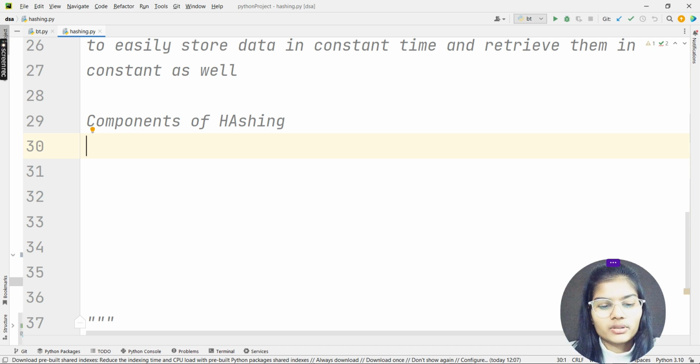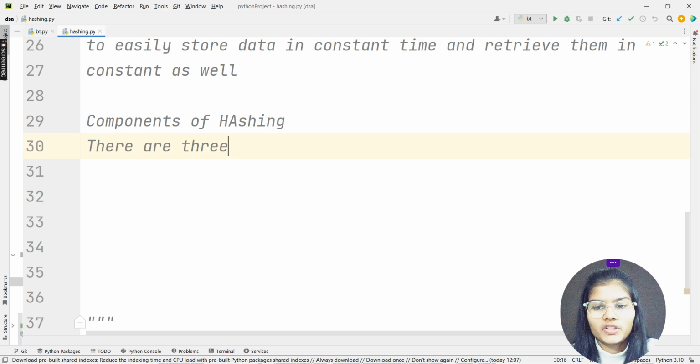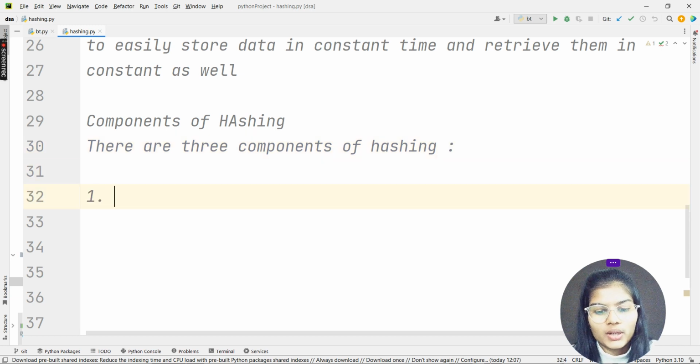So we can start with those components. There are 3 components of hashing. Number 1 is a key. Now what is that? A key can be anything.